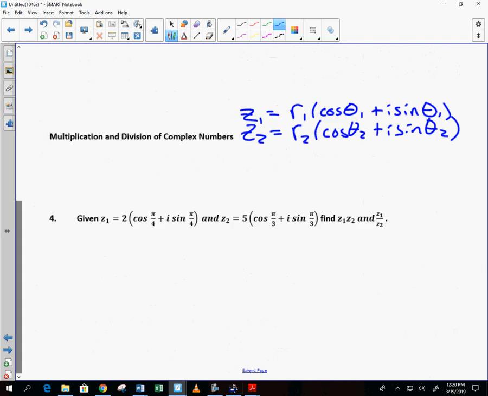All right. The question is, suppose we want to take Z1 times Z2. What is it? Well, Z1 is this guy. Z2 is this guy. Anybody want to guess what I do with the radius values? Yeah, I take r sub 1 and I multiply by r sub 2. That will be your new r value times the cosine of, anybody want to guess what I do with the theta values?